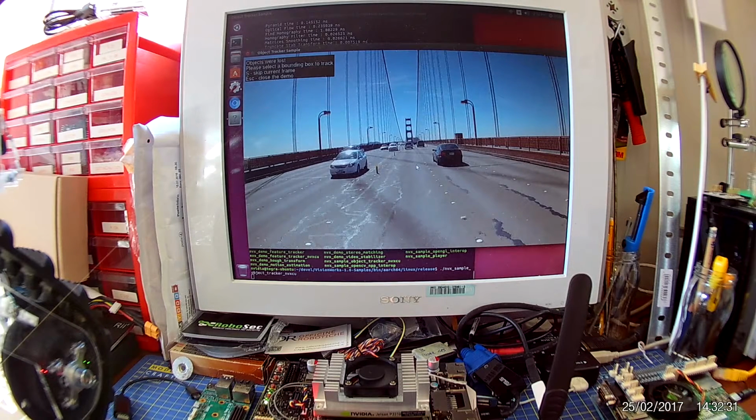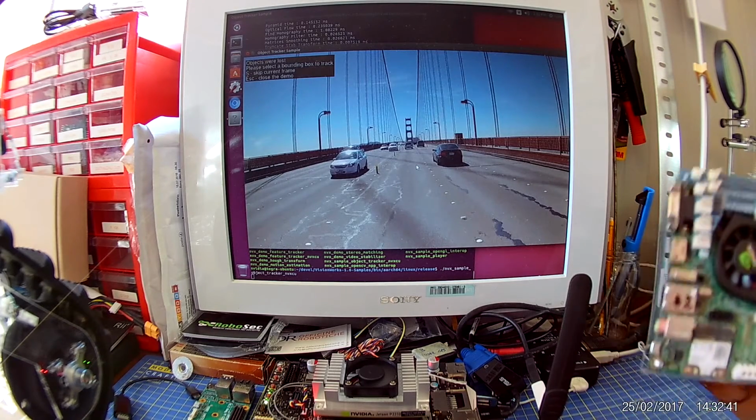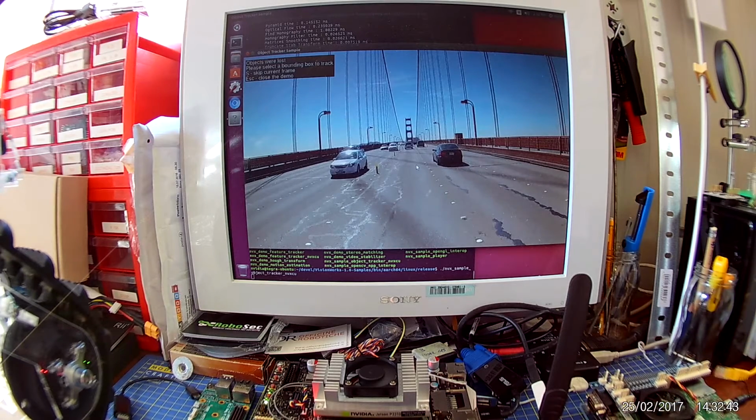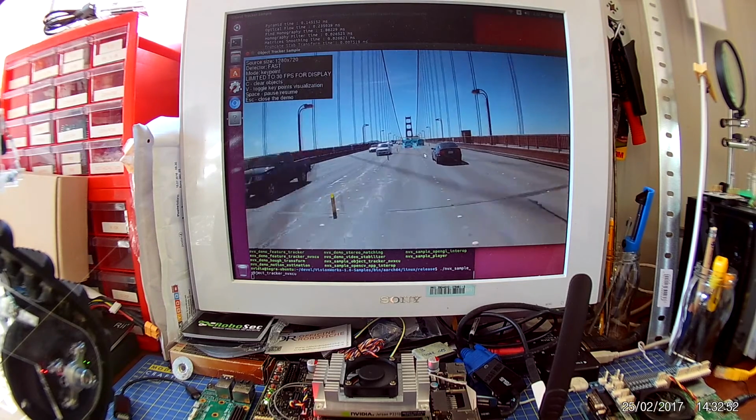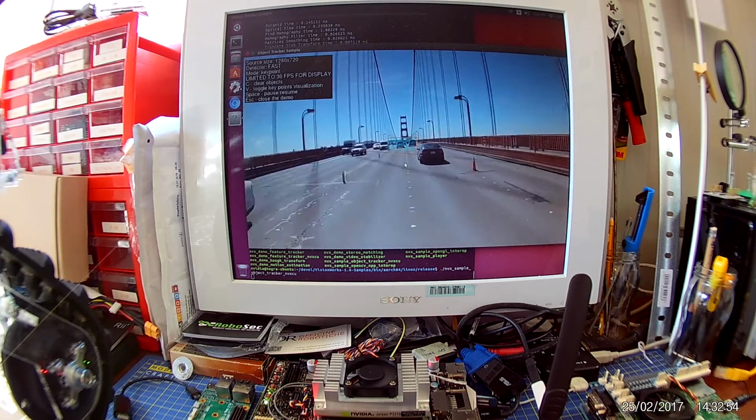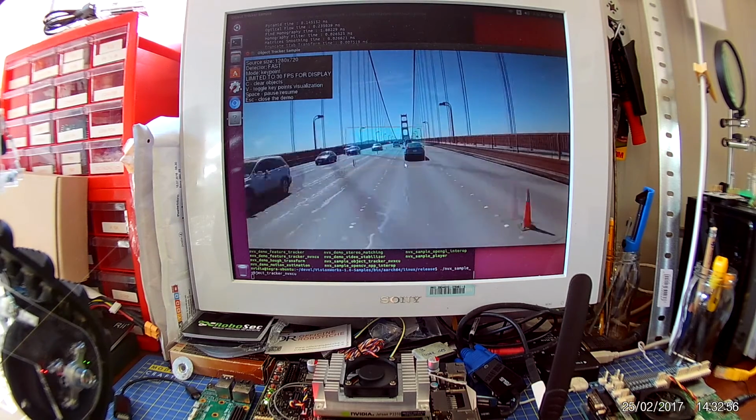The algorithm is the same. It's running not on a TX2 Jetson board, but on a TK1 board. It runs at about 15 FPS, and here we can see that it can run faster than 15 FPS.